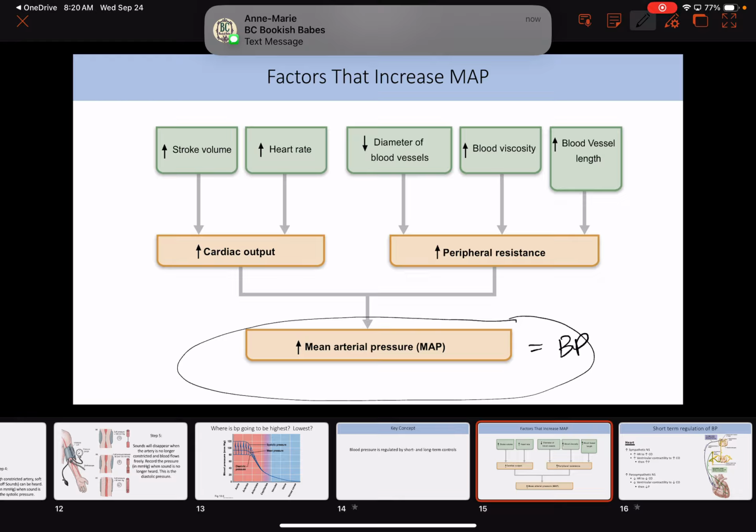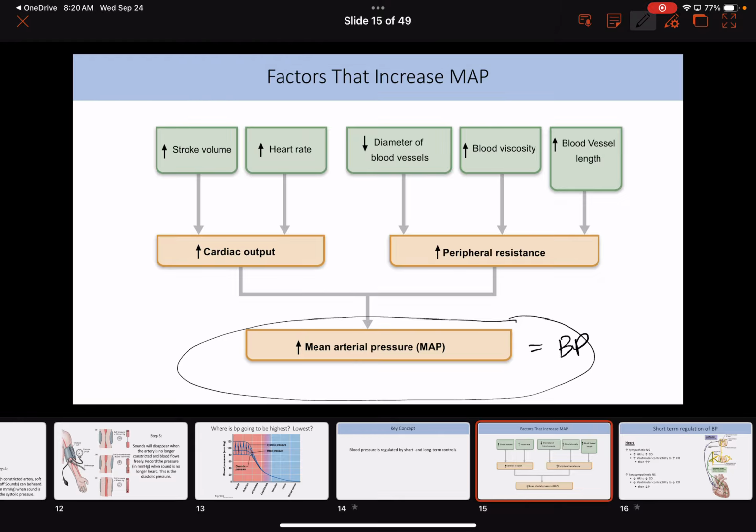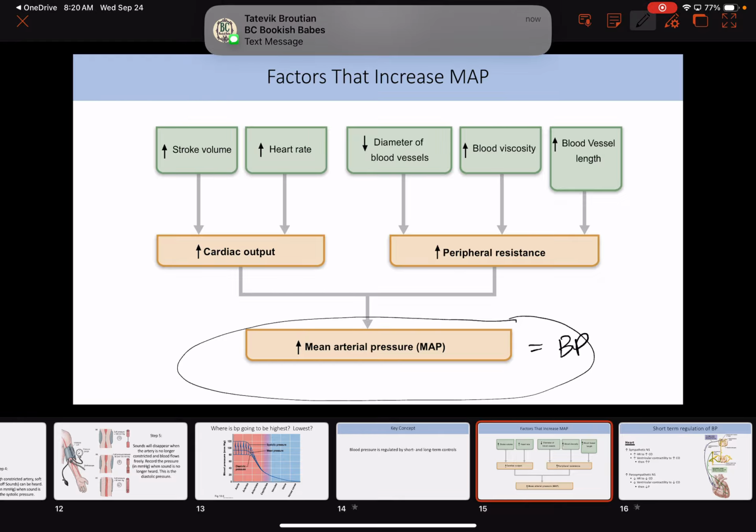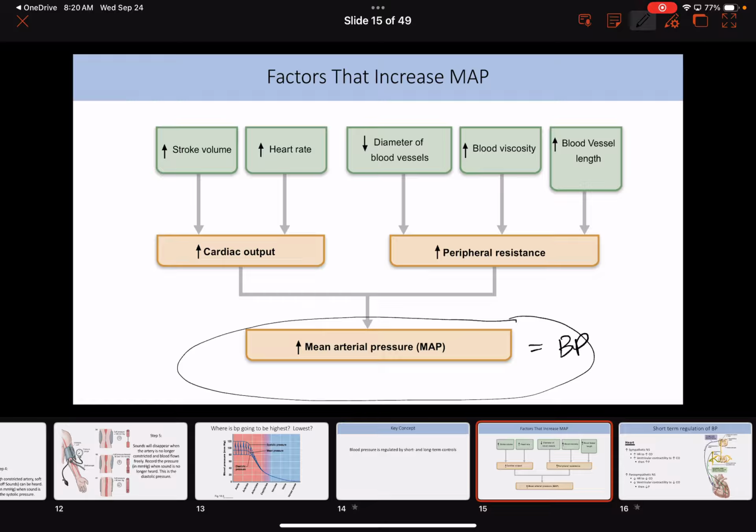Also, if you have an increased blood vessel length, people who are taller in general have a higher resistance to blood flow just because their heart has to work harder to get that blood a farther distance. It's much easier to travel from point A to point B when this is the distance than when it's a much longer distance. So those people who are abnormally tall tend to have heart issues later in life because of that strain on the heart from having to pump for a farther distance. So any questions about that? And anytime you increase resistance, you're increasing blood pressure.